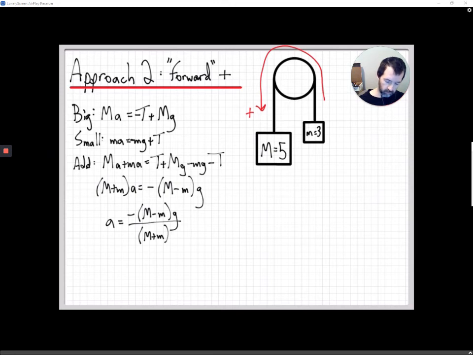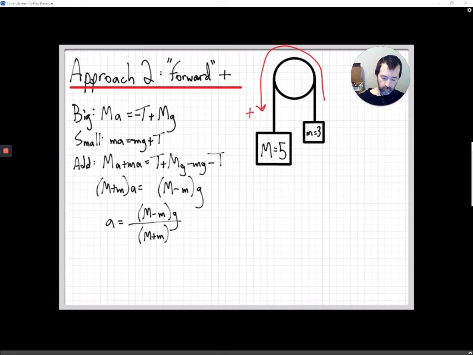So that minus sign that I've got there is part of the same mistake I made before. But that line is now correct. The big M is positive, just like it was above. The little m is negative. And so if I solve that for a, I'm going to remove that minus sign again, because that was still an artifact of my previous error. I solve for the acceleration, and I get this expression.